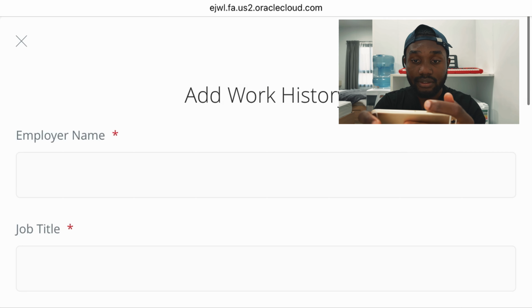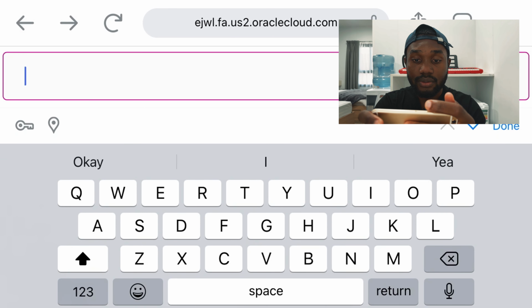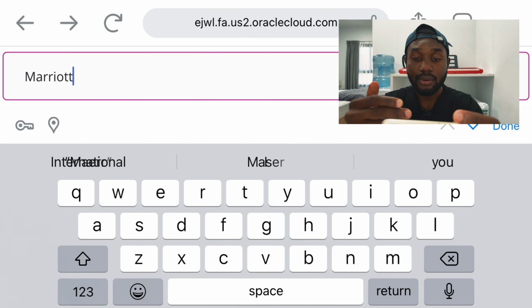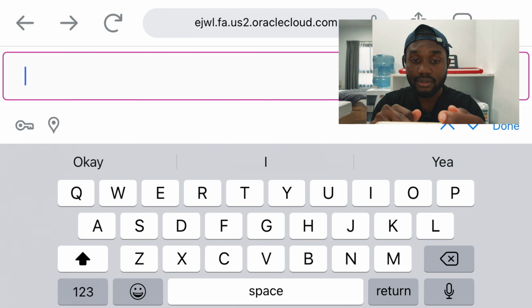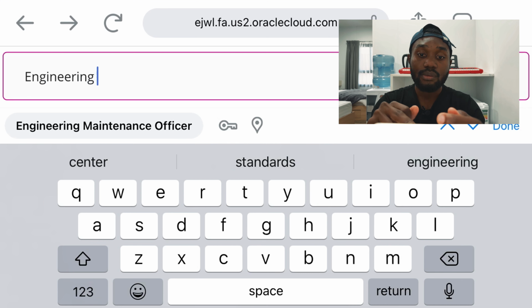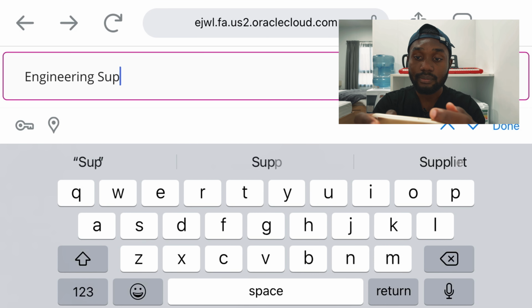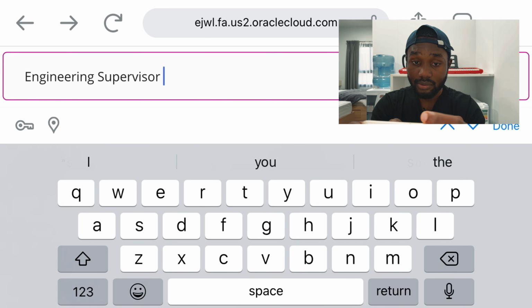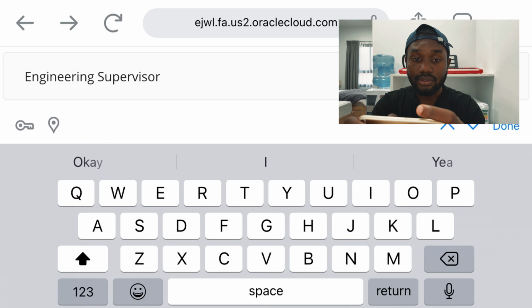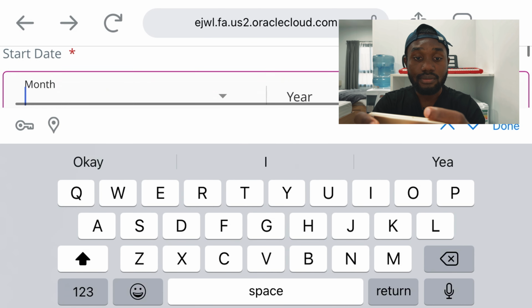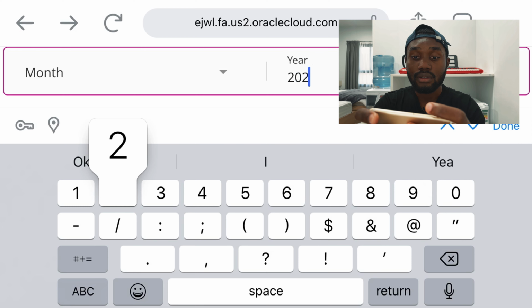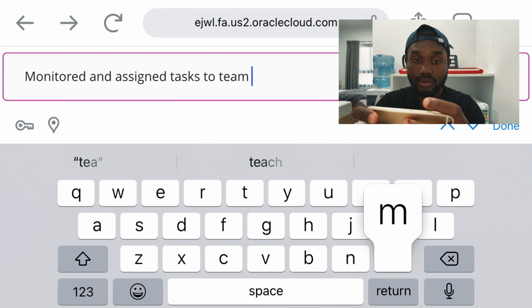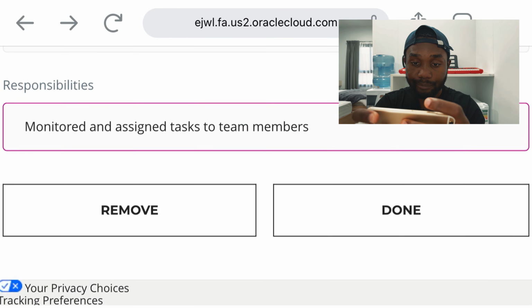And then for the experience, I wish I was able to upload my CV, then that would have filled this experience part for me. But you just want to go ahead and fill how many work experiences you have. So if you worked in 5 different companies, you want to put in those experiences here.